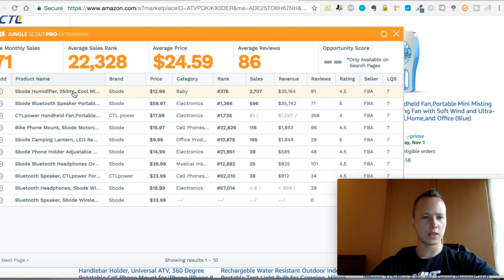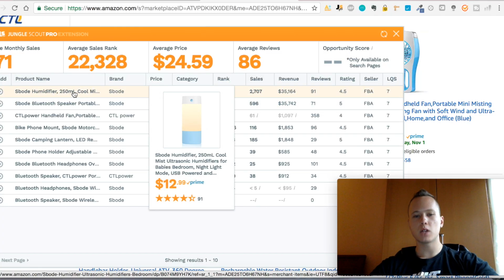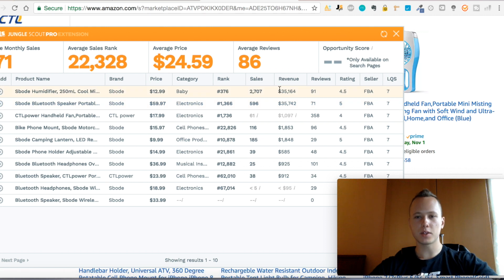Okay, so this is a humidifier, but obviously you still have to look at how competitive the product is, and I'm pretty sure this is a pretty competitive product, and he might still be in the launch phase. I actually talk about this extensively in the course, but basically, if he doesn't have many reviews, and 91 is quite a bit, but if he doesn't have many reviews and he's making this much money, he might be doing a product launch, which is basically just giving away the product for very cheap, which ruins the numbers here and actually inflates them artificially. So yeah, you got to make sure of that too. Just keep that in mind.